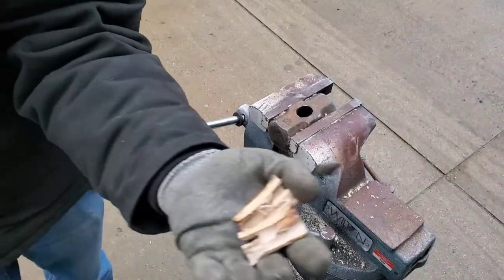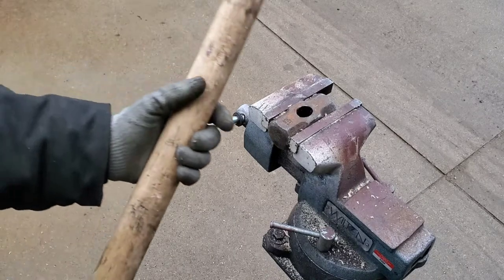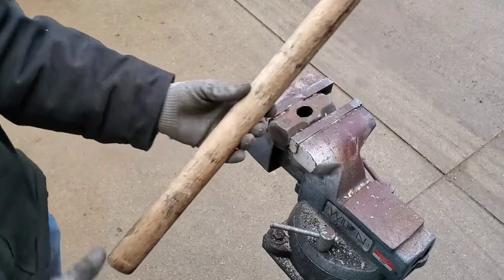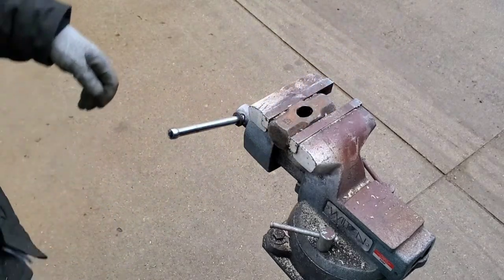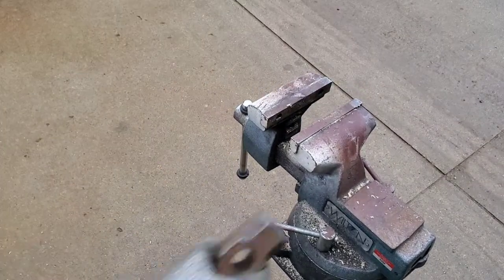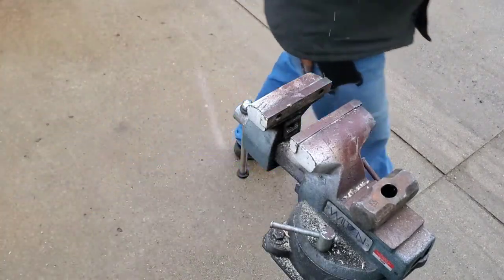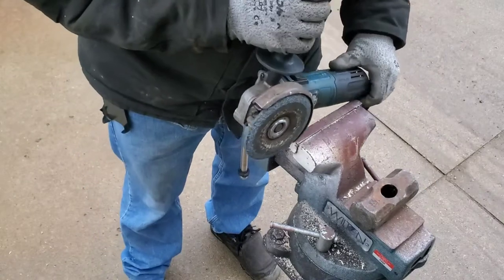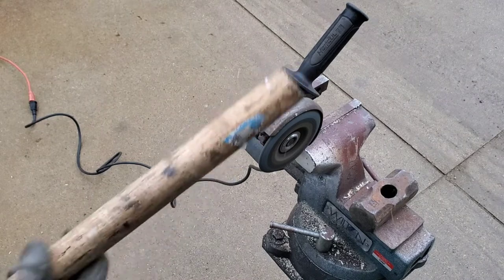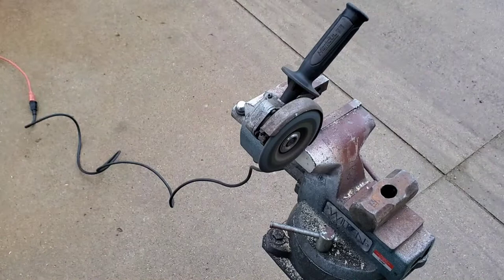Hole in one — easy as pie. Now this next part is optional for some of you. If you're like me and you save your old half of a hammer handle for your mini sledge, you can grind her down and make a second handle. Or if you broke it off right at the head you could do it that way too and have about a two-inch shorter handle. This wood is super hard and tough — you can machine it the way you would soft metal, with metal abrasive wheels and grinders and cutoffs. This here is what we call a redneck bench grinder. Be careful not to squeeze it too tight, and check your vise often — it'll wiggle loose. Make sure to use your safety equipment.